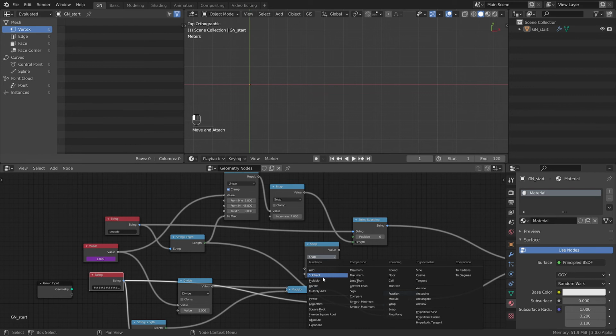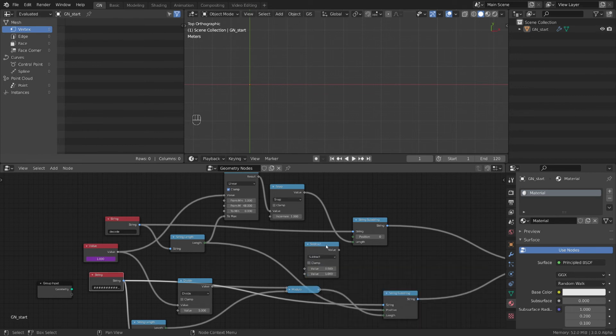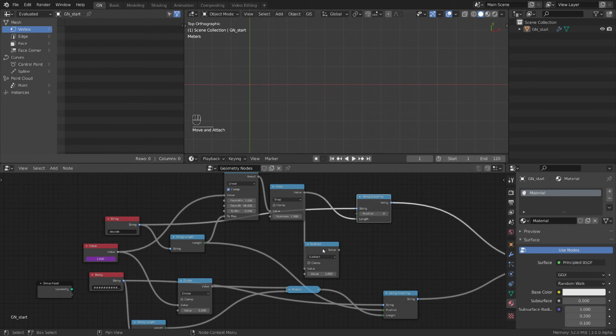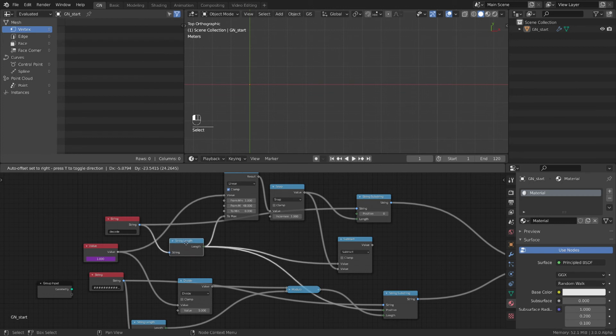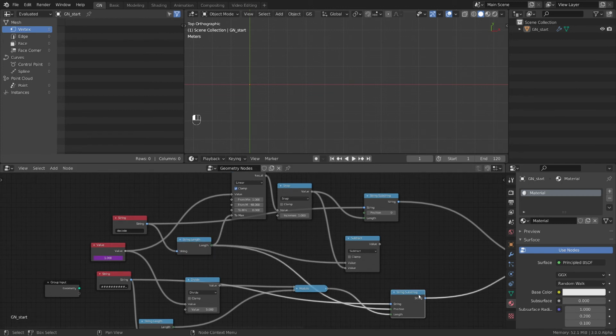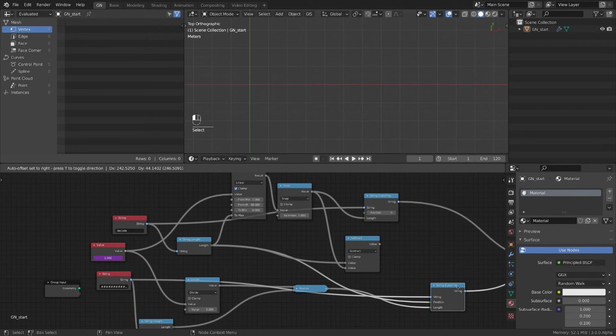So we want a subtract, and we want to subtract what? From the length of the decoded text, we want to subtract this snap value. So if we have 8 letters, we'll subtract 1 by 1, and this will give us the length we need here.